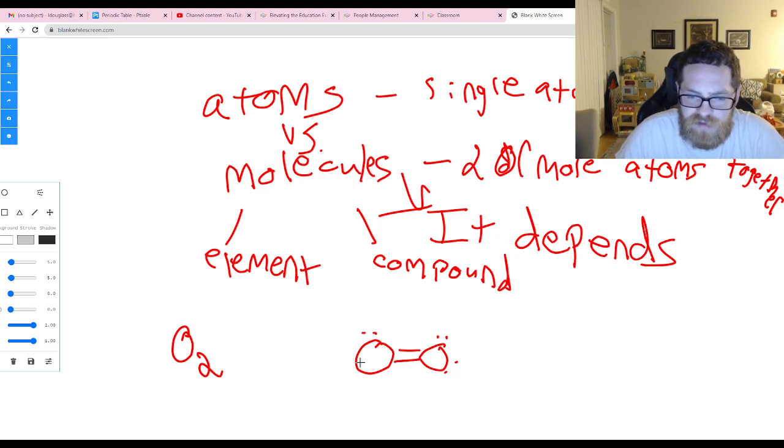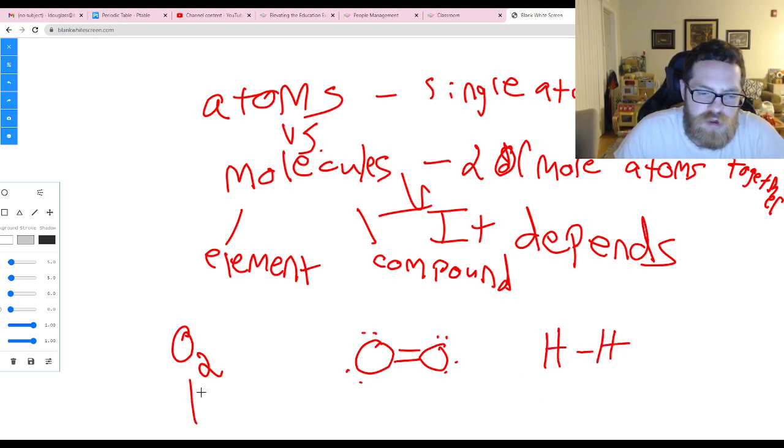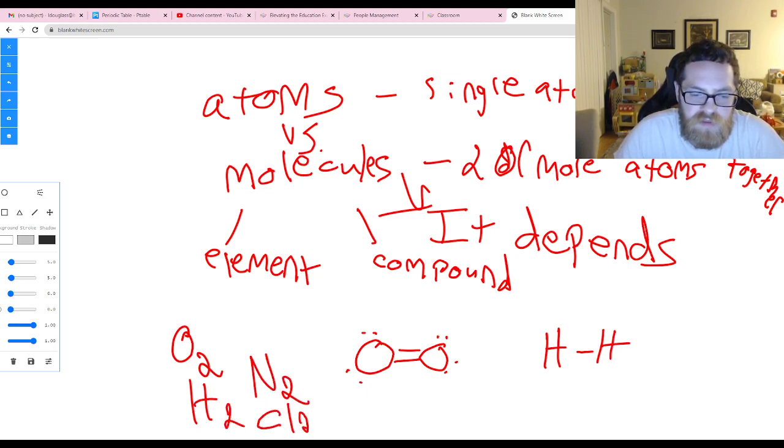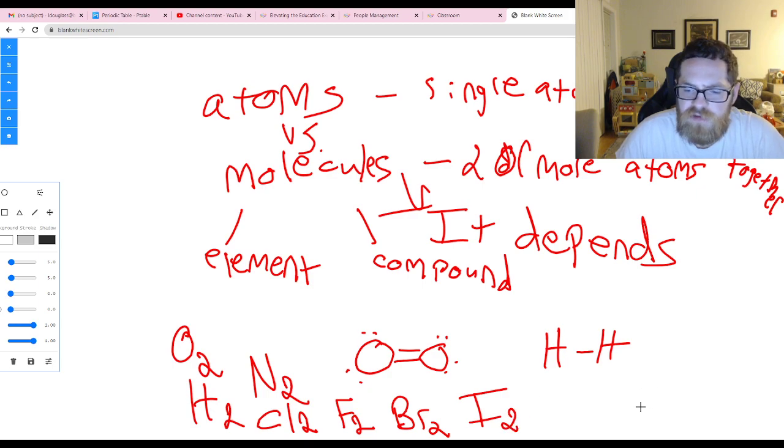You'll figure out what exactly these mean later on, but maybe you've seen it before. That is an O2 molecule, or a hydrogen molecule. It just looks like this. That's H2. We also have N2, Cl2, F2, Br2, and I2. I don't recall if astatine is diatomic. It might be, although we tend not to talk about astatine, seeing as it decays in about 5 minutes.